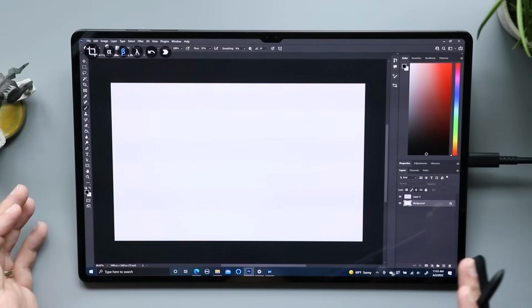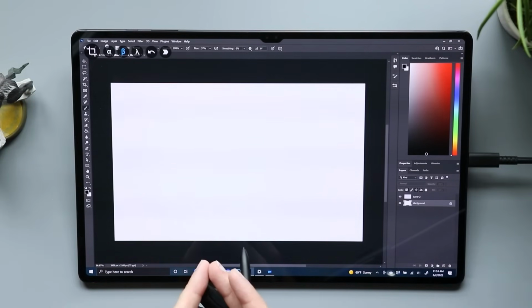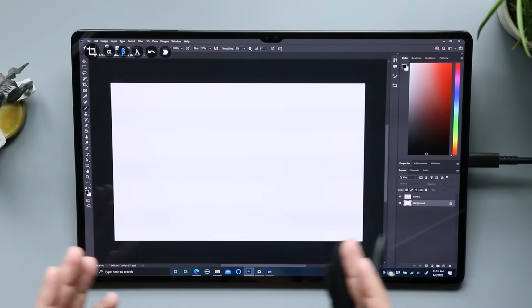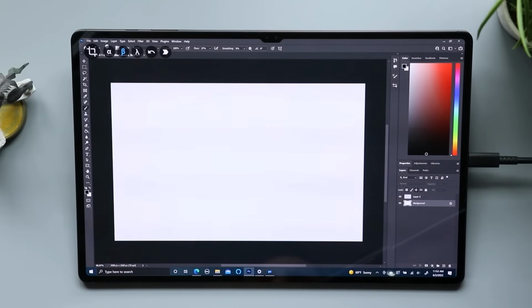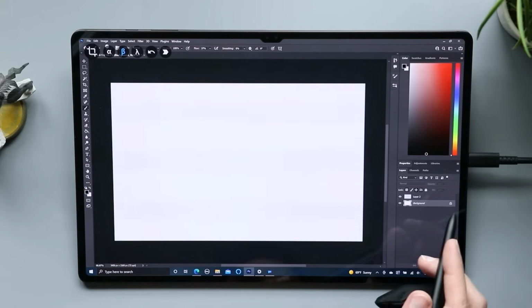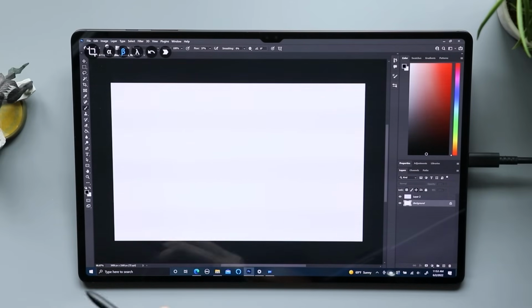All right, so this is the demo version of Super Display. As you can see, Adobe Photoshop is open. It is running on my Android tablet. I am connected via a USB cable to my laptop over here, and that's what's making this all possible. You can also do this via Wi-Fi, but personally, I think the benefit of this program is being able to use that cable because I get so much less lag and so much better performance when I'm using the cable than I do when I'm on Wi-Fi.